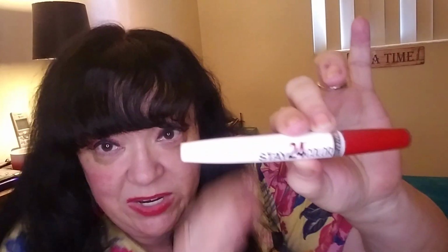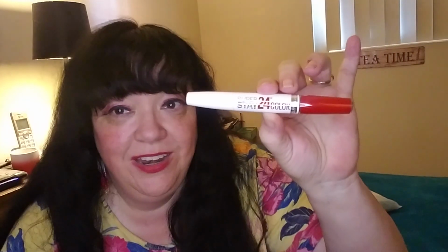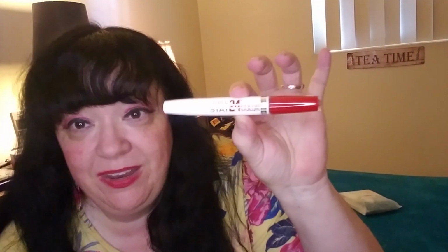So it is a bright red Optic Ruby, color number 30 in the Maybelline 24-hour stay lip stains. This is what I wear on a daily basis. I smeared it earlier, so just ignore that part. But this is my go-to every single day. I'm not really big into lipsticks. I want something that's going to stay there a long time. And yeah, I might have to refresh it a little bit after eating, etc. But this really does stay. I have lip lines the next morning if I don't take it off really well with micellar water and my makeup wipes, and I also have an eraser lip gloss that helps take it off as well. I paid $8.55 for this one, and it normally is priced at $11.99. This one is a replacement. I believe the one I just got rid of was in my monthly empties. So we'll go from there.